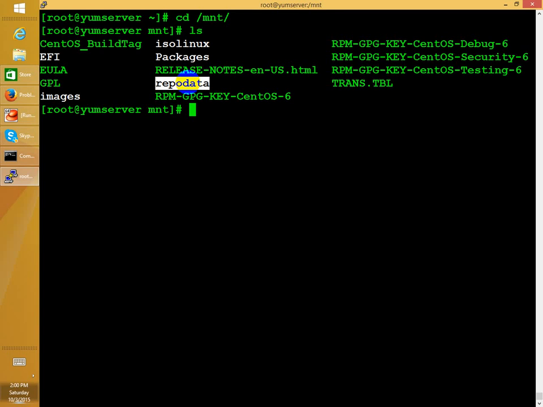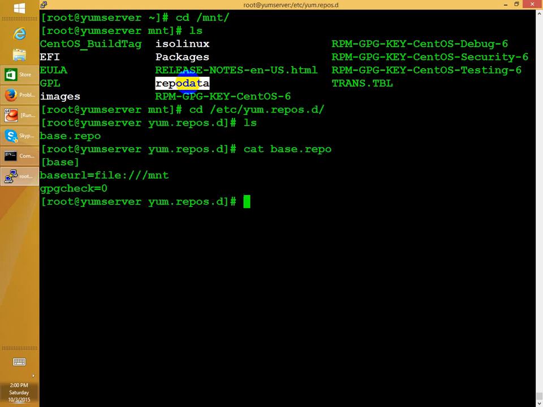Okay? So what we did, where is the client configuration for YUM? /etc/yum.repos.d. Everybody created this file, right? So what you are saying here is the name of the repository. You can give any name. It doesn't have to be base, it can be prod, development, whatever you want. Then baseurl=file:///mnt.